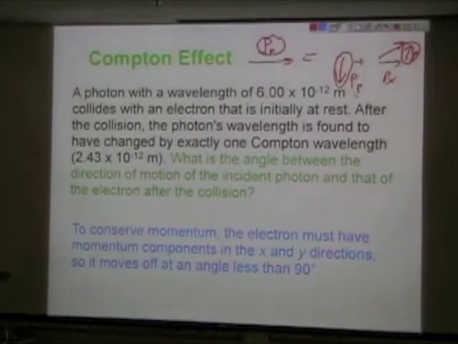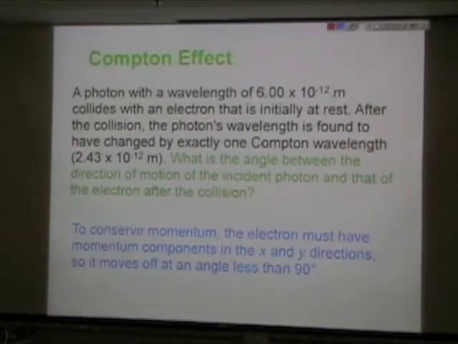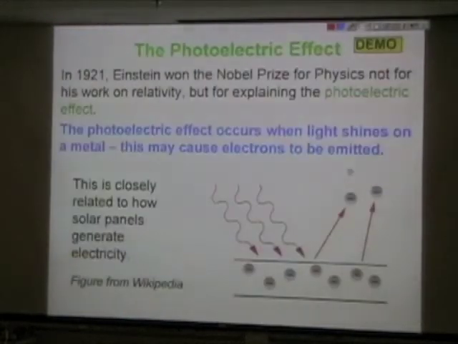So these two arrows, one up and one down, cancel each other out, and the total momentum of the system doesn't change. And this situation is not related to quantum mechanics or to special relativity. No. It's just how we deal with vectors and how we apply the law of conservation of linear momentum. Now we're going to talk about the next phenomenon related to the particle properties of light.